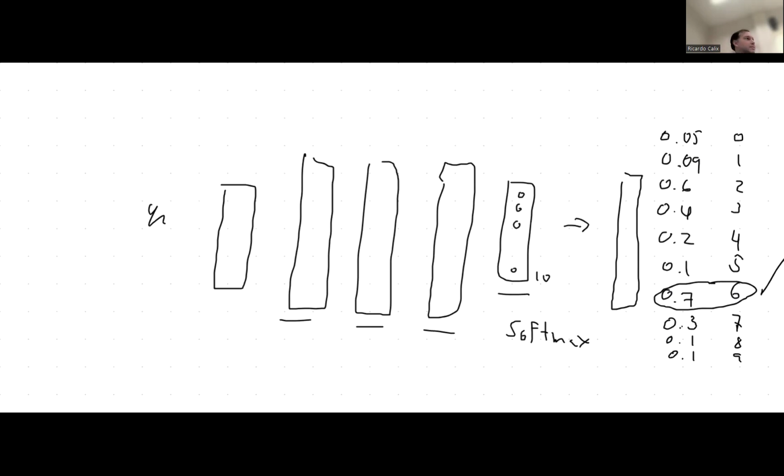Does something exist already for that? Yes. It's called the softmax function. You always use the softmax function.